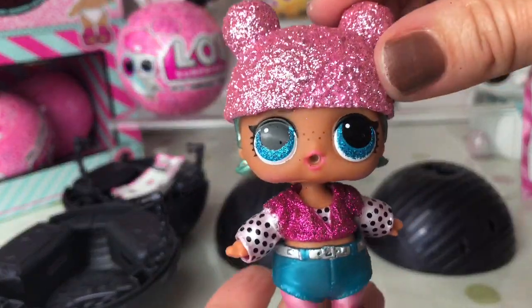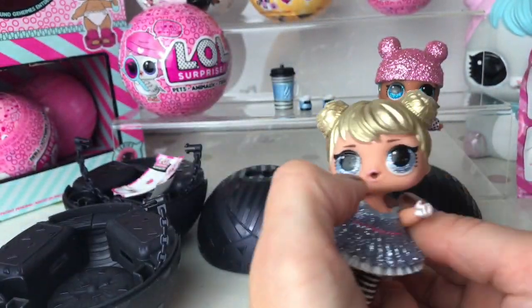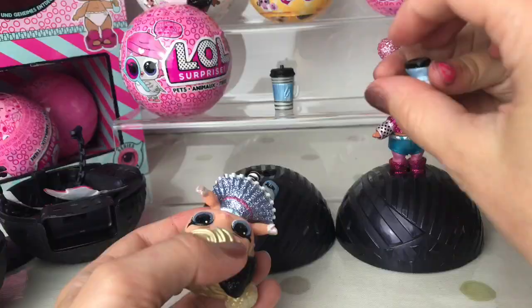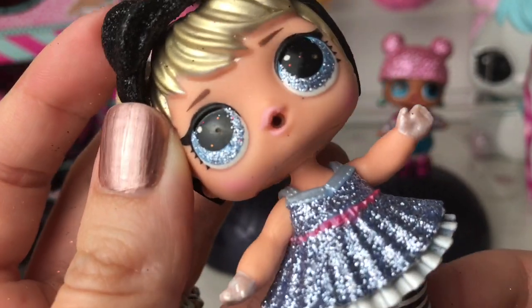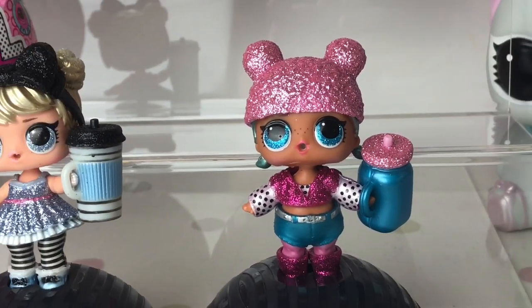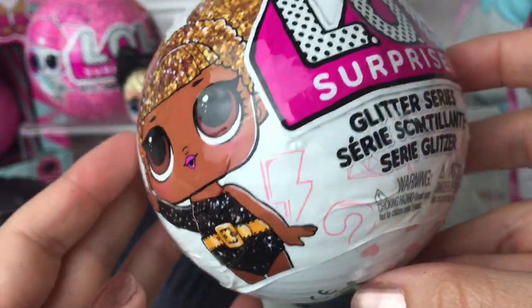There she is all dressed up. And let's get Curious Cutie all dressed up too. There's her little dress and her hairband. Let's put her shoes on — and she's ready to go. These are great. I think my favourite part of these is their hair because their hair is this lovely pearlescent, pearly and glittery. There they are, they look absolutely beautiful. I say it with every new series that comes out that it's my favourite, so I have another favourite.